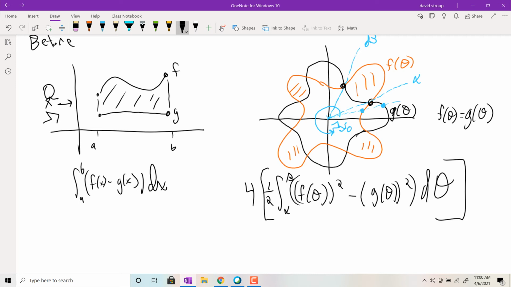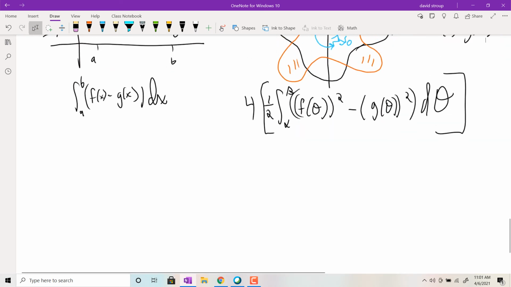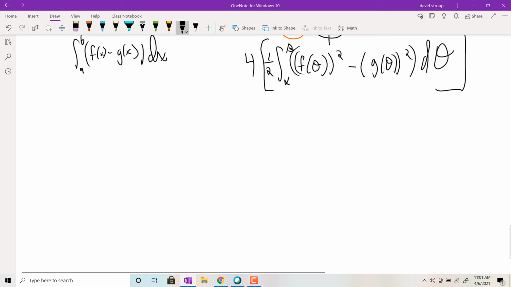Okay, so we could actually be on the negative side for f of theta and on the positive side for g of theta, and if you solve this equation, you wouldn't get that particular intersection point. So usually what we end up doing is just sketching it and then maybe getting our hands on one intersection point and then using symmetry to get all the rest of them. Okay, so let's delve into that issue a bit more.